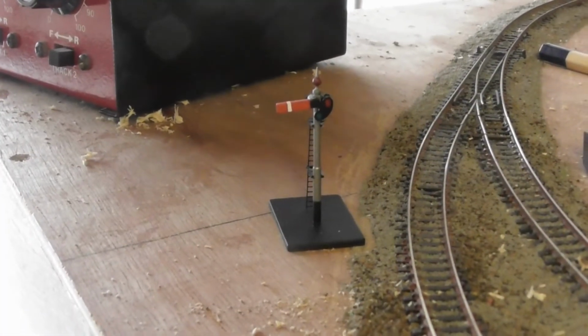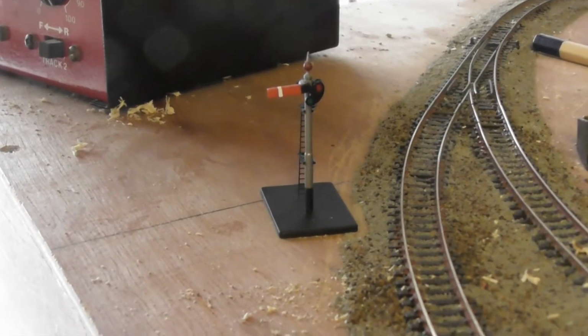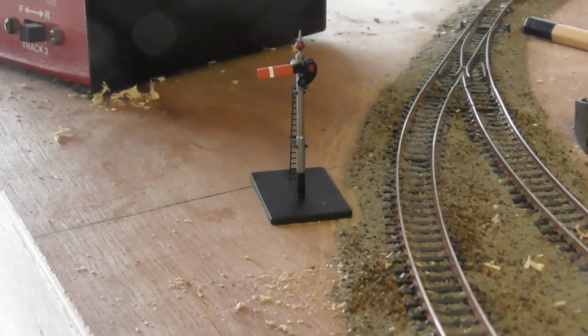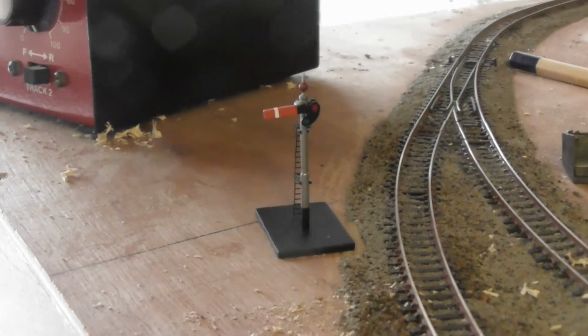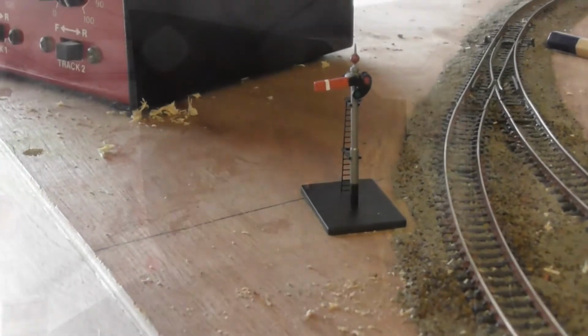Last bit for the update now. I have recently purchased a Dapol semaphore signal, and it is a working signal too. So if you bear with me, I'll try and do a demonstration of it working.